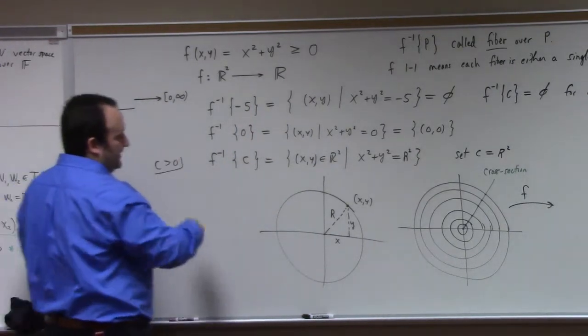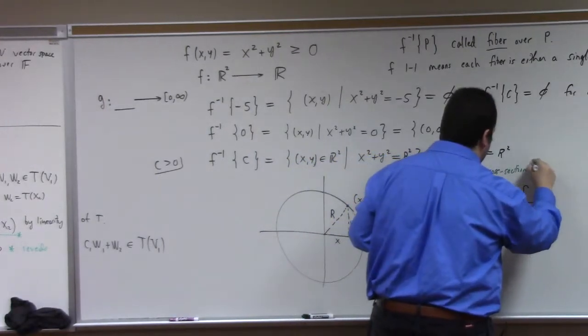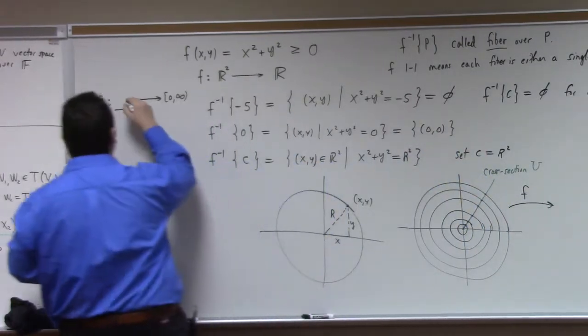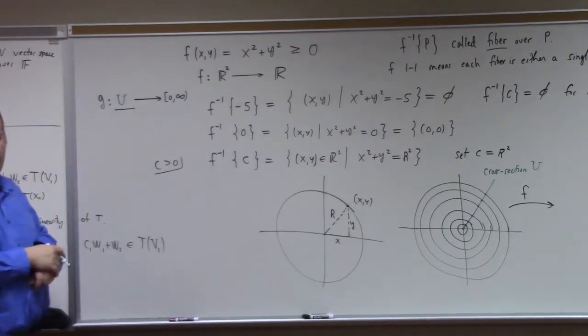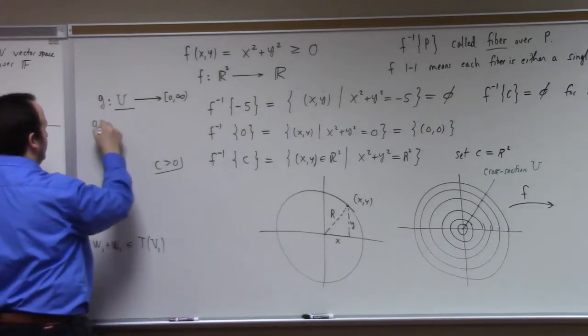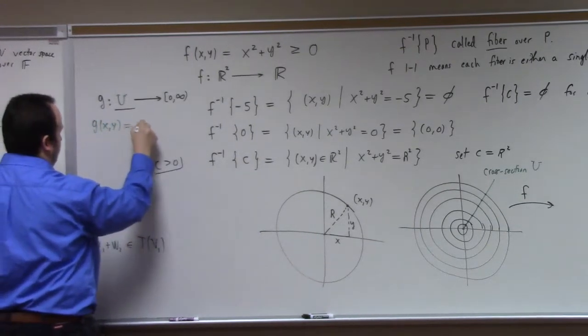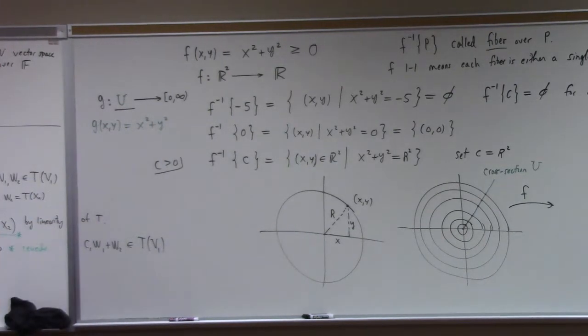And so we'll give it a name. I'll call it U. So if we do G goes from U, with just any ray you like, then that will define G of (x,y) as what? x squared plus y squared, the same formula. I'm just playing games with the domain and the codomain to convert it into a bijection.